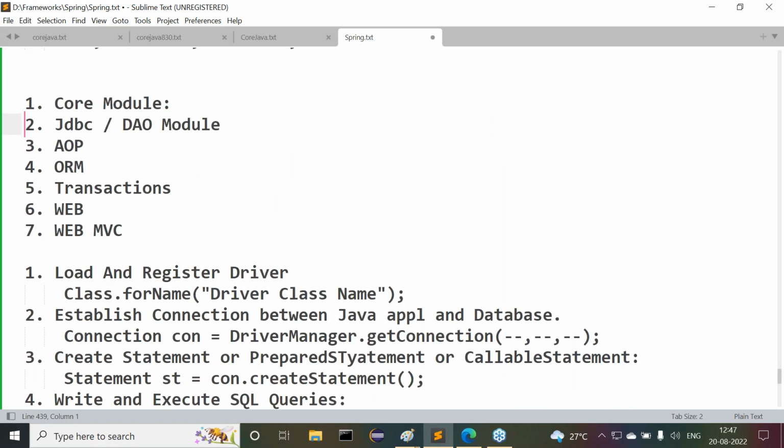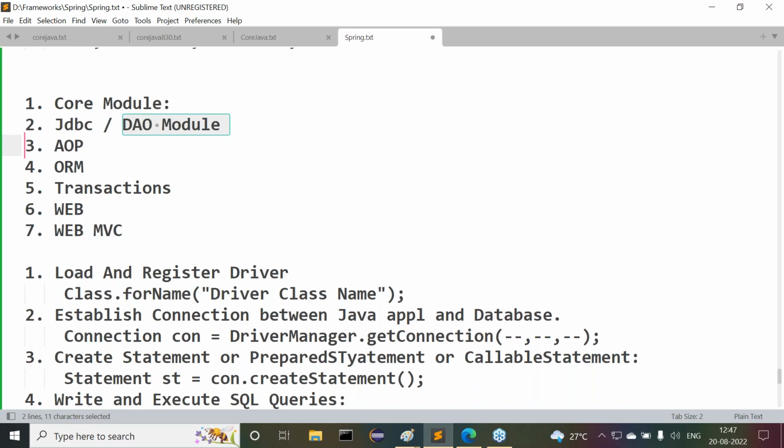Next, along with JDBC, DAO is available or not? DAO is available. What is this DAO actually? Data Access Object, where we are going to implement some CRUD operations. What are these CRUD operations? Create, read, update, delete. These CRUD operations are nothing but basic database operations only. Create in the sense inserting the data, read in the sense fetching the data, U in the sense updating the data, D in the sense deleting the data. These CRUD operations we perform in a DAO, as part of the DAO layer.